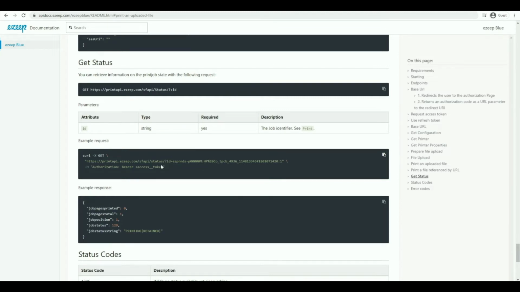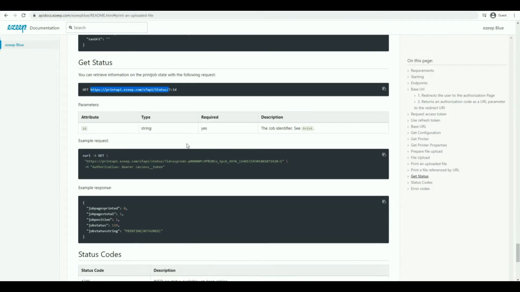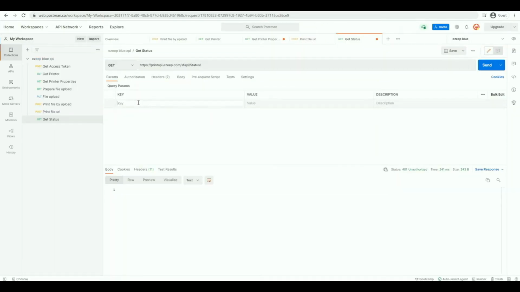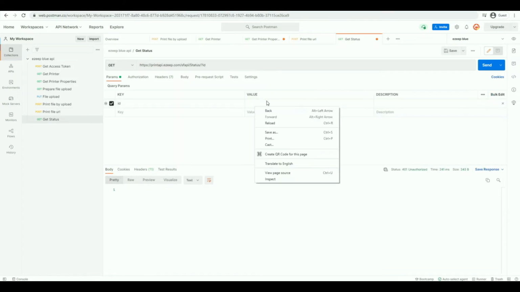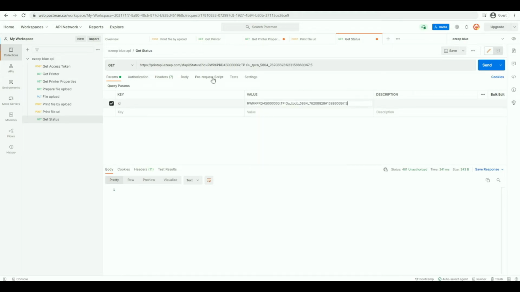That's a test. We're just going to grab the endpoint from here, and it looks like a get request, and we need a parameter of ID, which will be the job ID. So first, we'll pop that in there. And to add a parameter, we can just type in ID here. And let's just grab the last job status. So we can just highlight this and Control C. Okay, so that looks good.